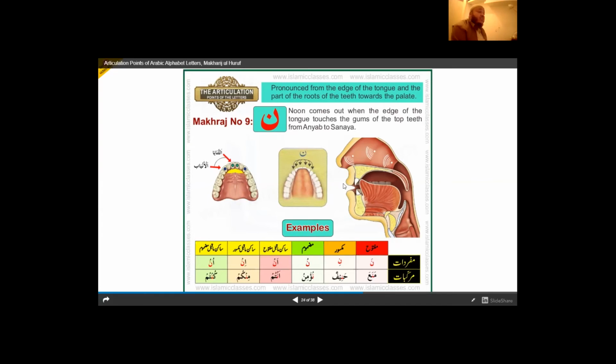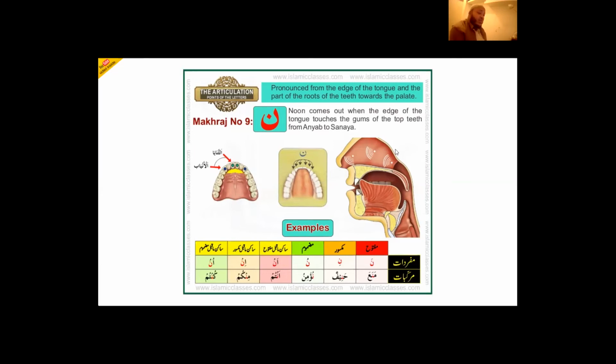And how do you know you're pronouncing it correctly? Look at the vibration. Where's the vibration? The image is showing you vibration, and it's coming from the nose. That sound is also the ghunna sound that we mentioned. From the nose, the ghunna. But that's leading to tajweed, inshallah. We'll stick to the topic.